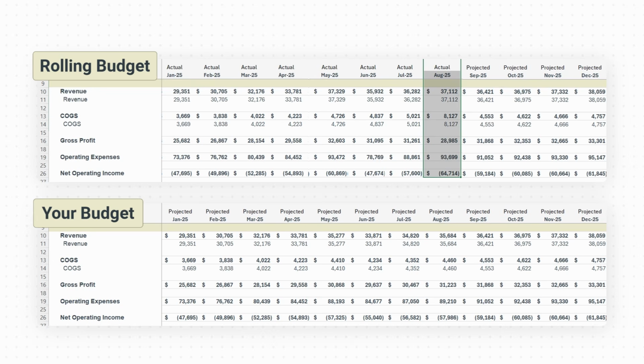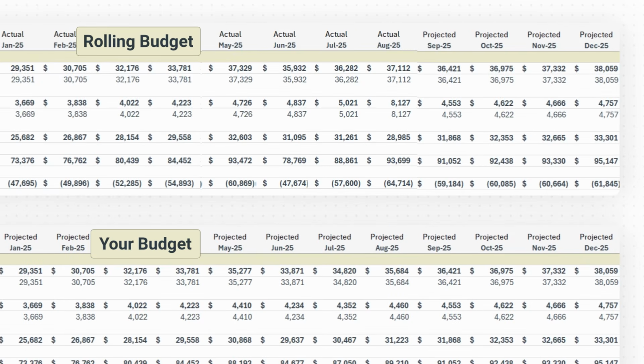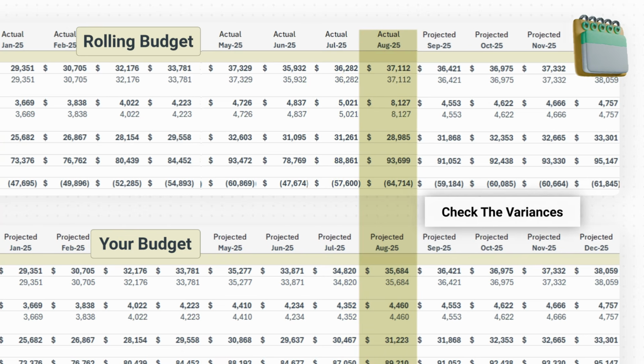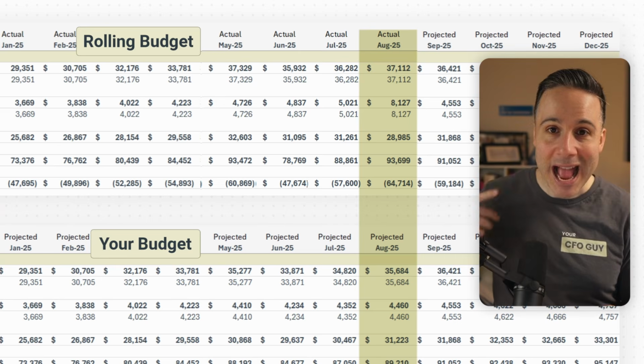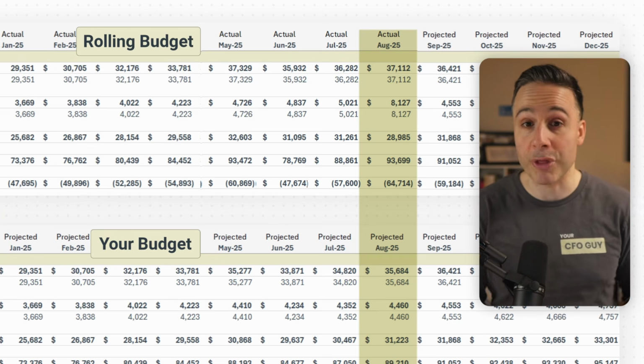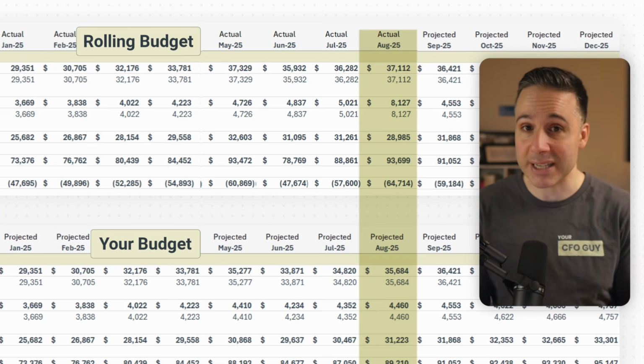set of actuals. So your rolling forecast and your budget will start off with having the exact same data when you first save down your budget. But then each month, as you actualize your rolling forecast, you'll start to have variances between what you thought was going to happen and what actually took place. And that's what's all shown via budget versus actuals.